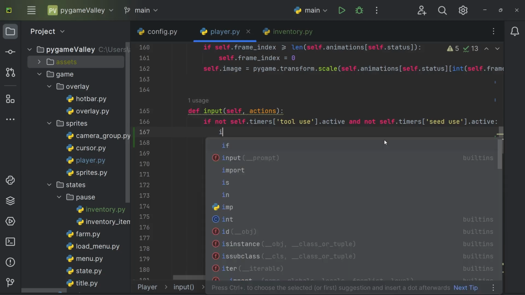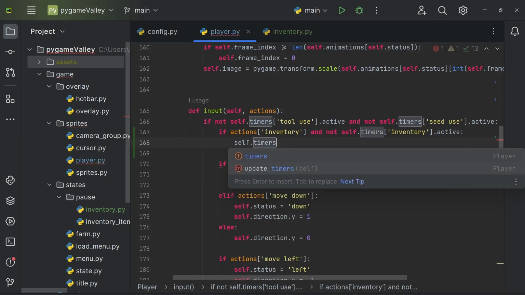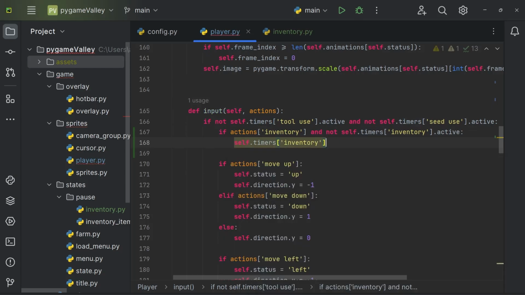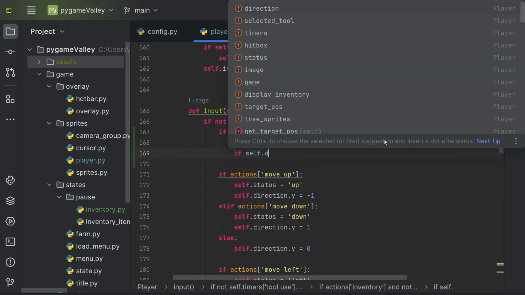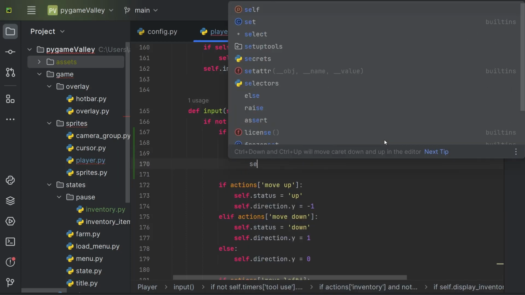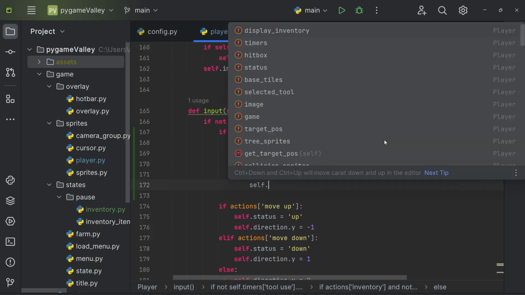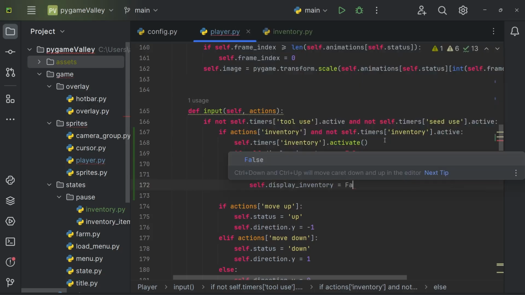But then we're going to do if actions inventory and not self.timers inventory.active, then self.timers inventory.activate, and if self.display_inventory is equal to false, self.display_inventory will be equal to true, else self.display_inventory will be equal to false.